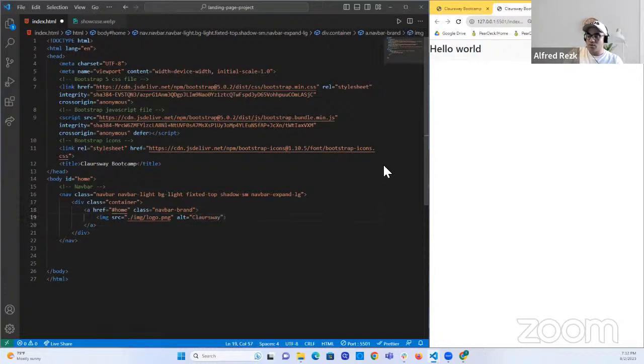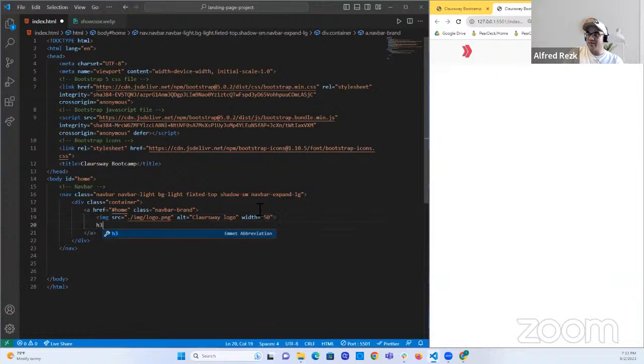I'm going to call it Clarusway logo. And I can set the width. If you save that, you will see that the image loaded, but it's big. So you can add the width attribute of 50 pixels, and that will limit the width and height to 50. The height will adjust automatically to the width that we put based on the aspect ratio.